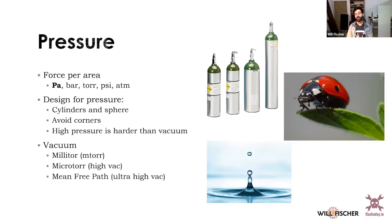We'll start with pressure. Pressure, as I said before, is force per area. It's measured in pascals as the common SI unit. It's also measured in bar, which is very similar to one atmosphere. They're quite close. Torr is typically used more often in vacuum than in pressurized applications. And on the English unit side of things, it's the pound per square inch, the PSI. Sometimes if you have very high pressures, it's noted in kilopounds per square inch as KSI. And these units can go up as you would expect with the SI units. Kilopascals is a more useful measurement for pressures in the atmospheric range, so in your tires for your bike, for instance.